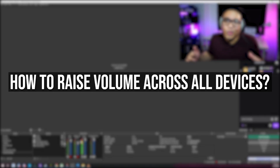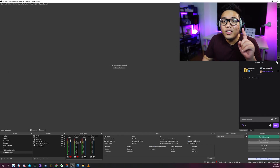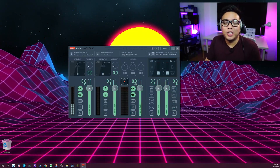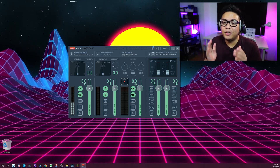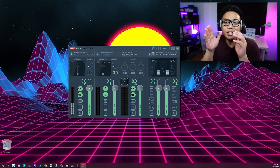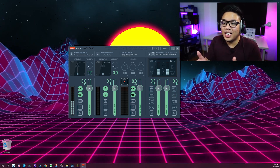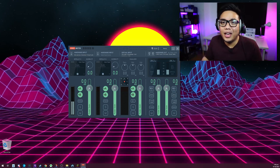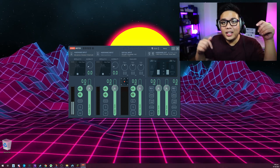Your next question would probably be: what if I want to raise the volume across all my software? Well, I do have another solution for that. The next tip is about using VoiceMeeter. If you're using VoiceMeeter, you can actually route the audio and increase the volume. And if you're using VoiceMeeter connected to your Discord, Zoom, or Google Hangouts, you can use it to increase the volume across all of your software. By the way, if you don't know how to configure VoiceMeeter, I made a video on it very recently — the link will be down below.